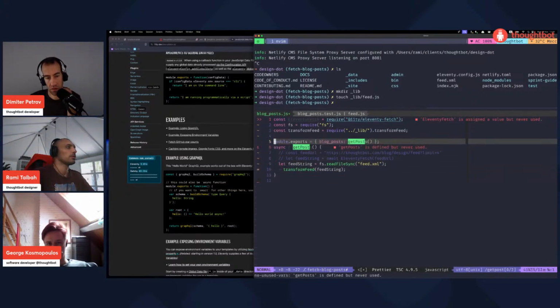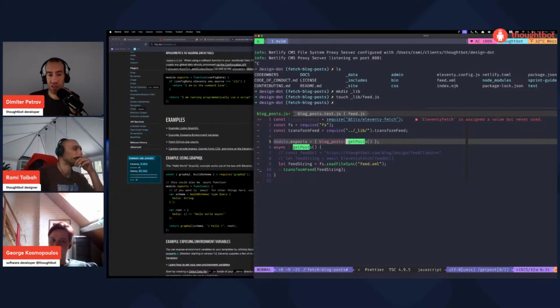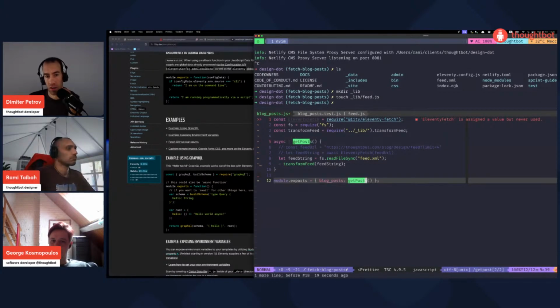So put this here, and is this what you meant? Both ways are fine. We could either have it inline, or we can keep the module exports at the end, but instead of returning an object, we return get posts. Okay, got you.